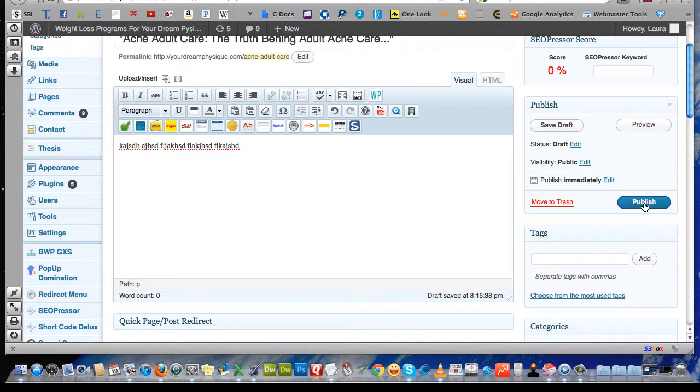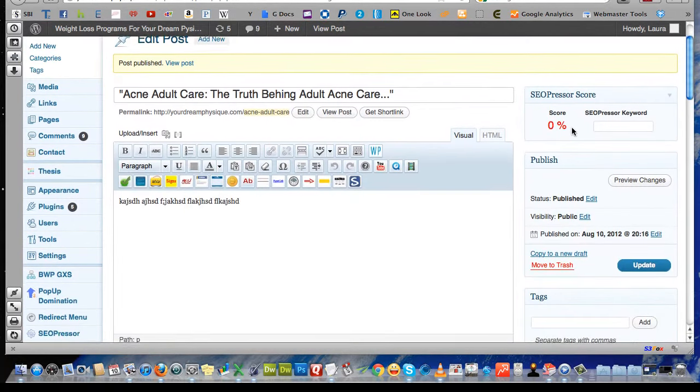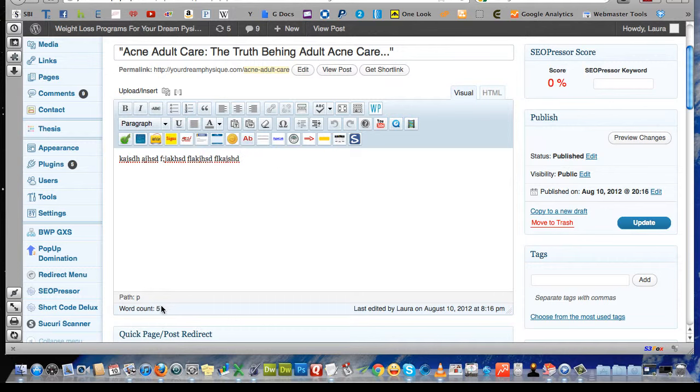Let me just publish this. Just waiting for it to publish. So as you type words, there's a word counter that is helpful for you as you're typing. It doesn't update right away, so I guess every time you update it, it'll count the words. I don't type in here, I type in a Word document and then I copy and paste it into the body. So that's what I'm going to do right now. I'm going to copy and paste a blog post from another blog post. So I'm going to pause this now, then copy it and paste it in here. So when we come back, it's going to be in there.